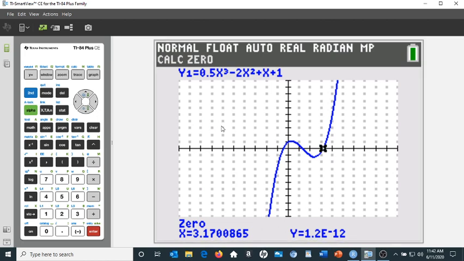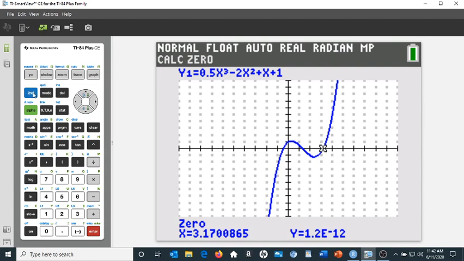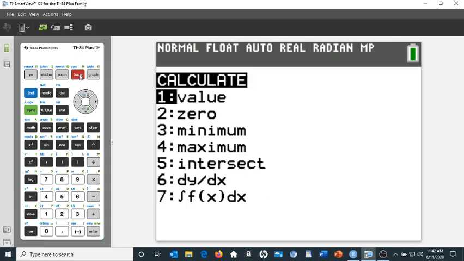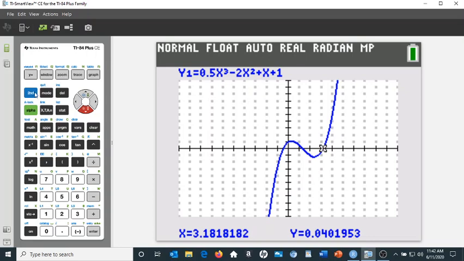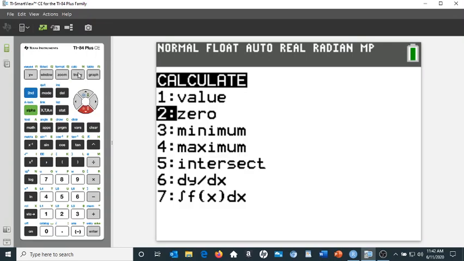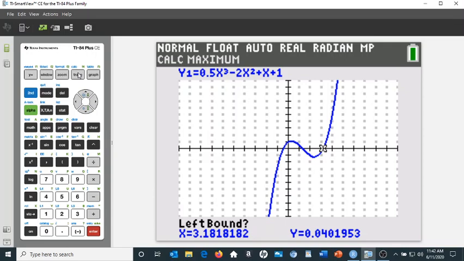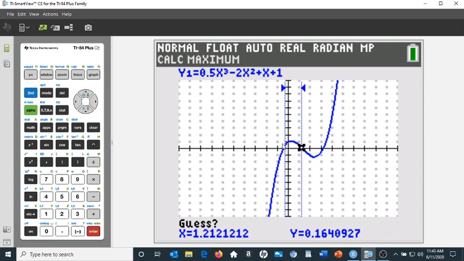All right, let's get the mins and the maxes. So let's back up to the max here since it's first. So I'll do second and trace. Let's choose number four. Let me try that again. Second and trace. Number four. And I need to back way up over here to the left of the maximum. And then there's a left boundary right about there. And then slide to the right of that maximum, so come back downhill a little bit. Now we're on the right side of the hill, and the hill there is in between my boundary. So I can hit enter again, and there's the answer. So the coordinates with three decimals are 0.279 and 1.134.